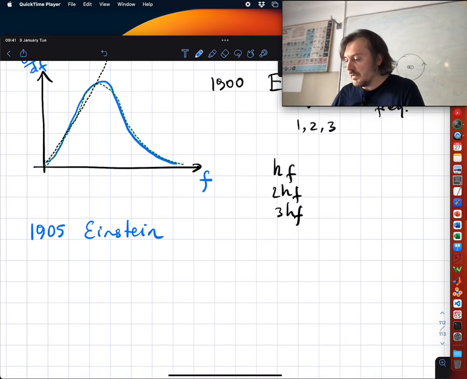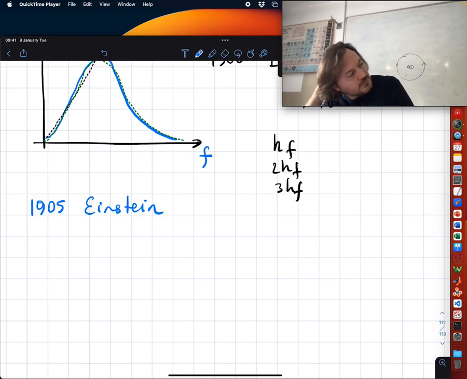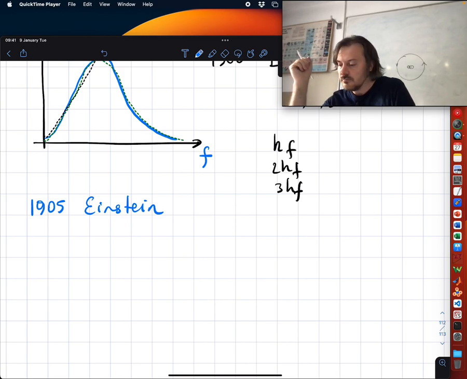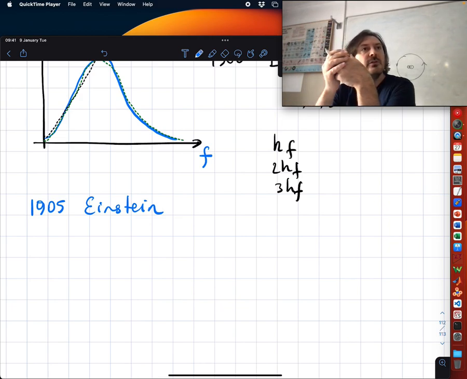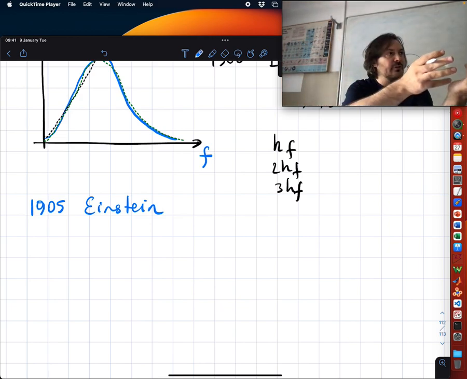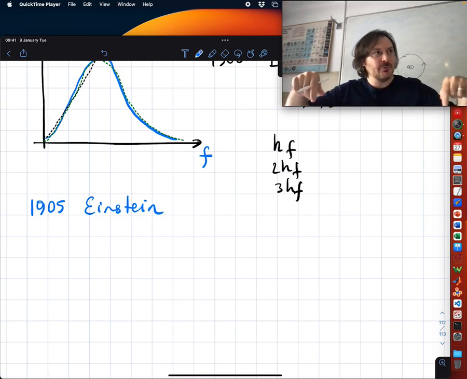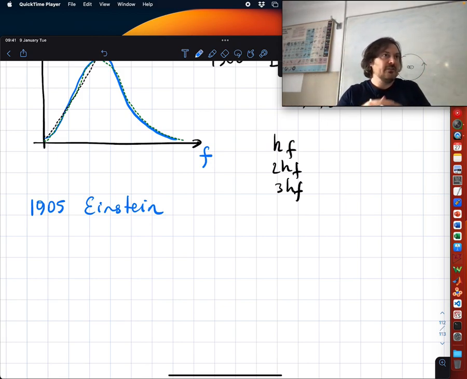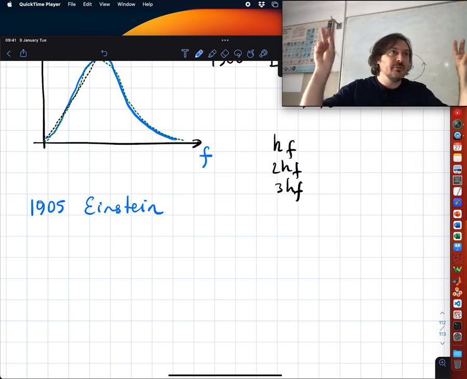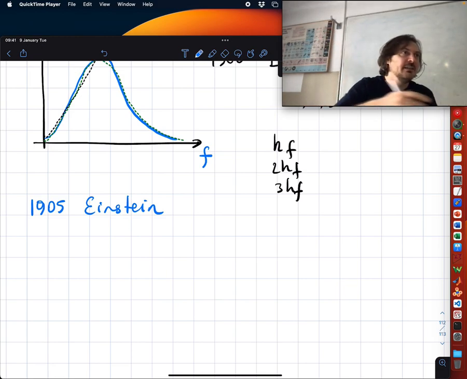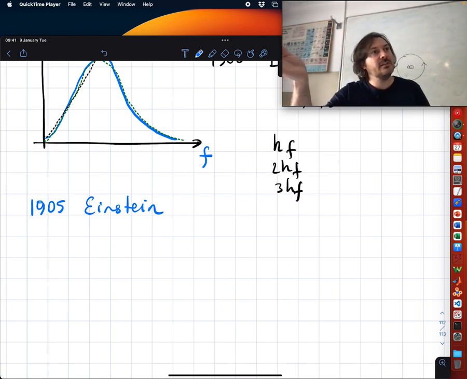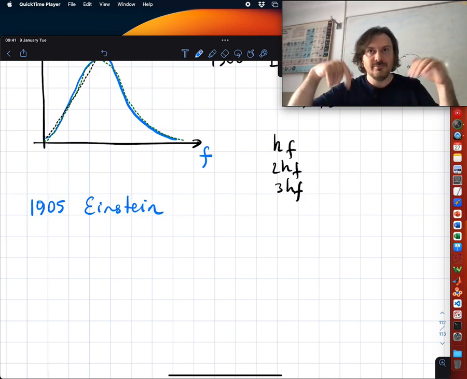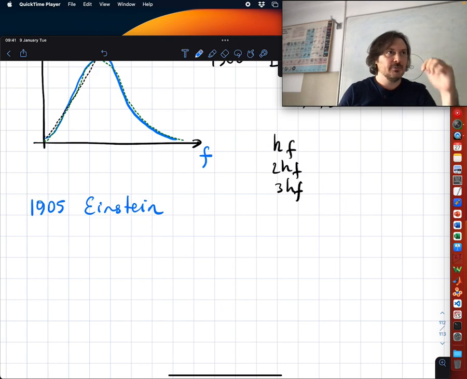Then there comes this experiment where they shine light. But normally, as with oscillators, we don't attribute frequency to the energy of light. Nowadays we do that, but back in the time, light was just an electromagnetic wave, which can have any frequency, and its energy has nothing to do with its frequency. It's wrong now, but in 1905 it was okay.